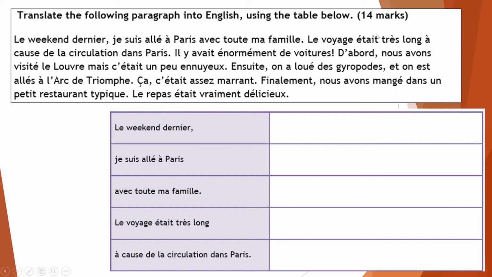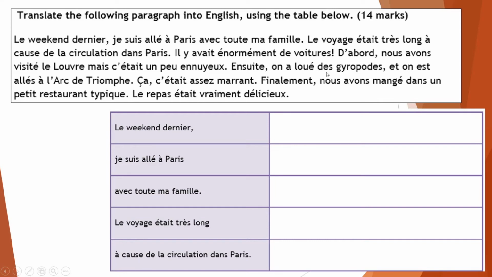"Circulation dans Paris". So why would this journey be long? Something about circulation. Now we did this in our town topic. In Paris, "énormément de voitures". So "voiture", I'm not going to tell you, but hopefully we know "voiture", and that might trigger then what you remember "circulation" as. "D'abord, nous avons visité", so visit the Louvre, "c'était en mieux", we hopefully know that one. And I've got a "mais", which implies that's negative. "Ensuite", well, I know an ensuite bathroom is next to a person's bedroom. That'll be nice. "Ensuite", then give you a clue what that means.